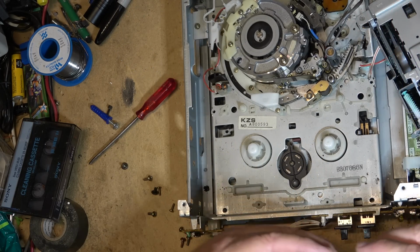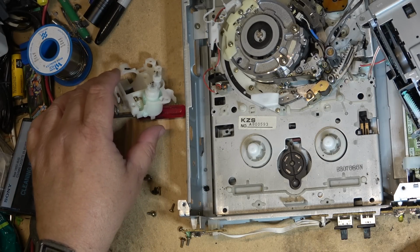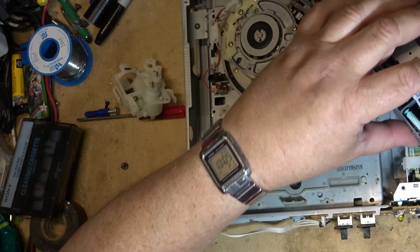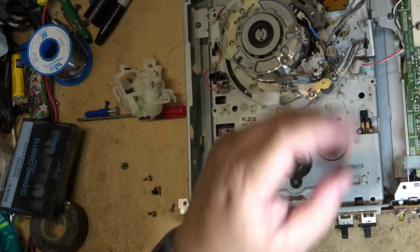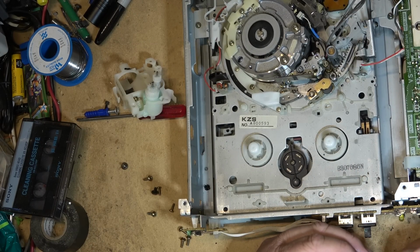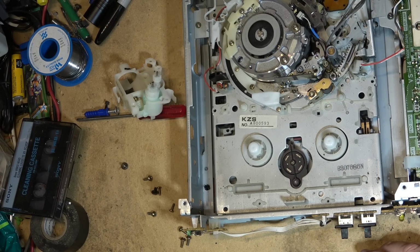Yeah, this one's a little bit bigger, so it's not going to fit. Well, it was worth a try, so I guess we'll have to try to fix this motor or just live with it jamming. Alright, let's take a look at this other motor. I don't think I could even get into this thing to work on it, so maybe spin it up at a high speed and see if I can polish up the contacts. Probably about the only thing I can do on this one.